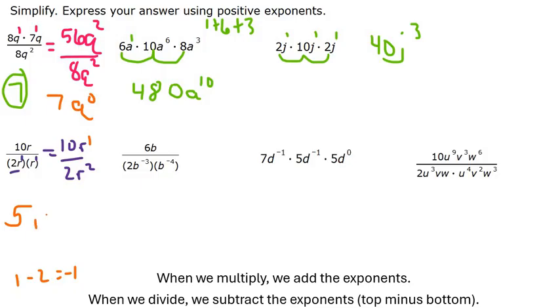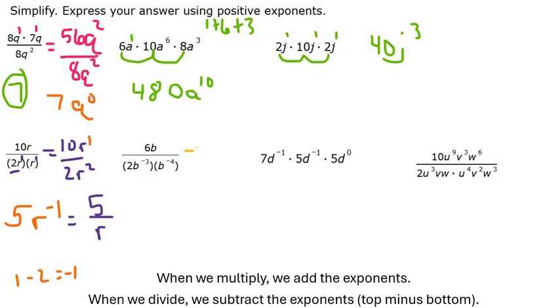So we could write 5r to the negative 1, but they only want the answer with positive exponents only. So we're going to have to change this to be 5 over r. The exponent, the negative, changes where it is in the fraction. So it was on the top, so we just make it to the bottom. You don't have to put the exponent of 1 right there. You can, and it'd be fine. But math people really don't write things that aren't necessary.